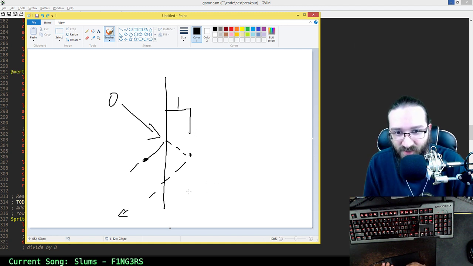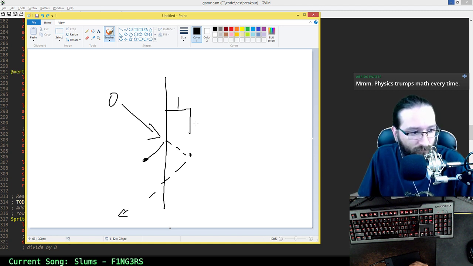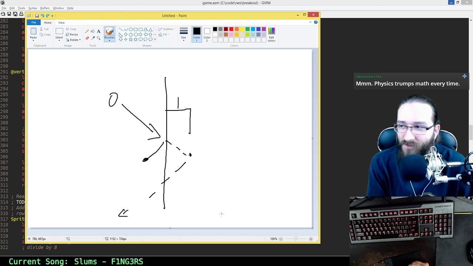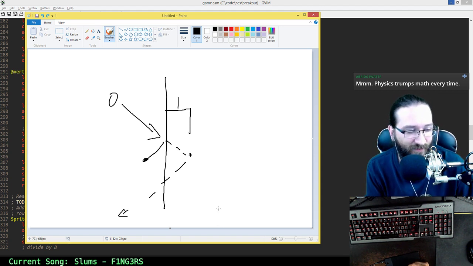So the horizontal distance it covers is still going to be lining up with each other. Physics chose math every time. Well, they're both kind of one and the same. Well, physics needs math, I guess. Math doesn't necessarily need physics, does it?